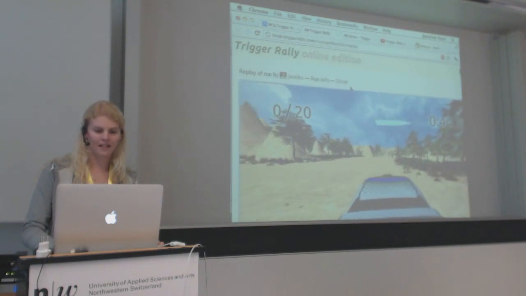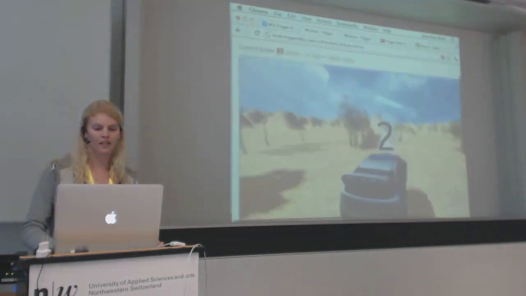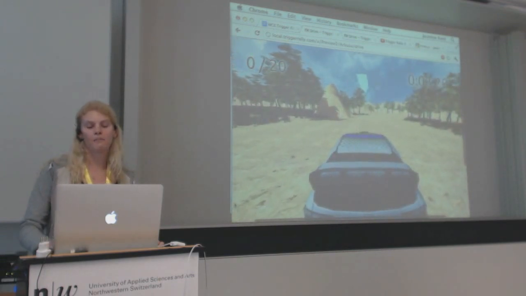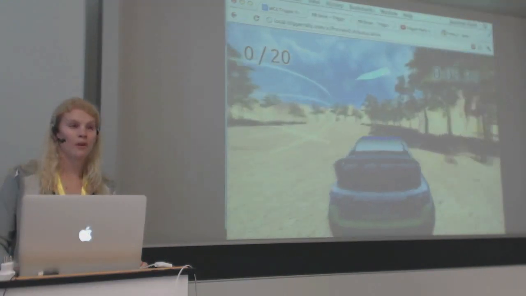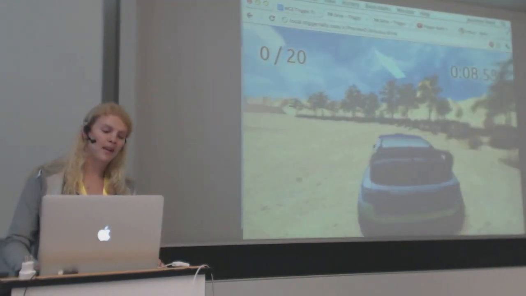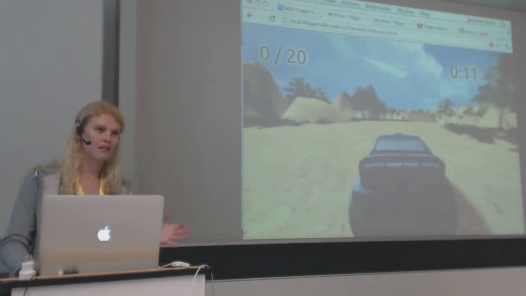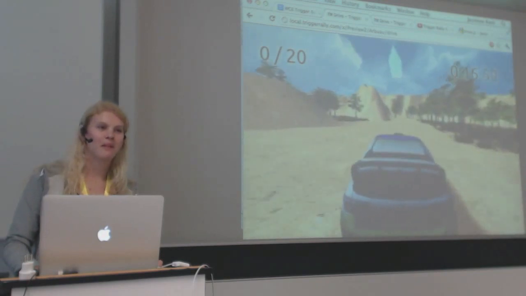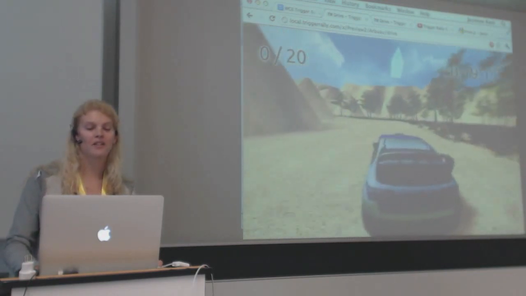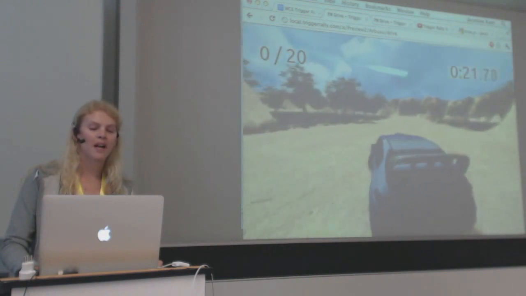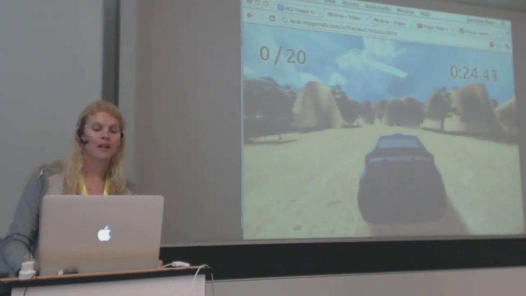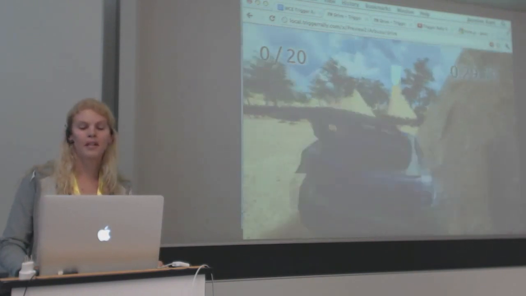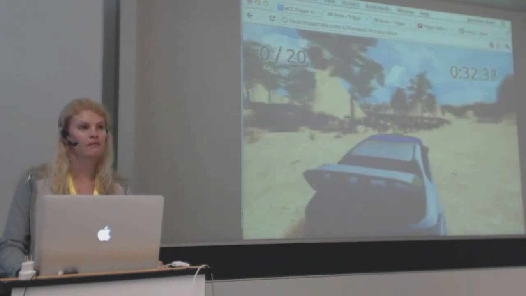Did you have any problems adapting this game to different browsers? Actually, it was really easy. I give credit there to Three.js, but it worked immediately in Chrome and Firefox. At the time I wrote it, Opera was still fairly flaky in the WebGL implementation, and I've been a bit remiss in testing it in Opera since then, so I'm not actually sure if it's working there or not. I really need to do another pass and test Opera. It also works in Safari if you enable it in the flags. But no, I had no trouble whatsoever. It was really easy.